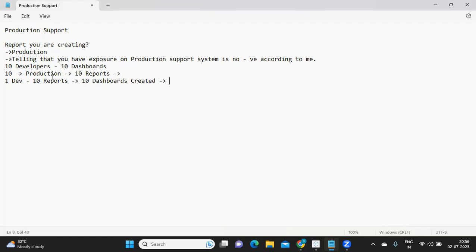That way he will be learning more. Okay, so don't forget, whenever you are getting a question like this, you can try to justify and tell them that you have exposure in the production environment where you have learned about the system, you have seen how reports work, you have maintained these many reports on your own. That will give some confidence here.